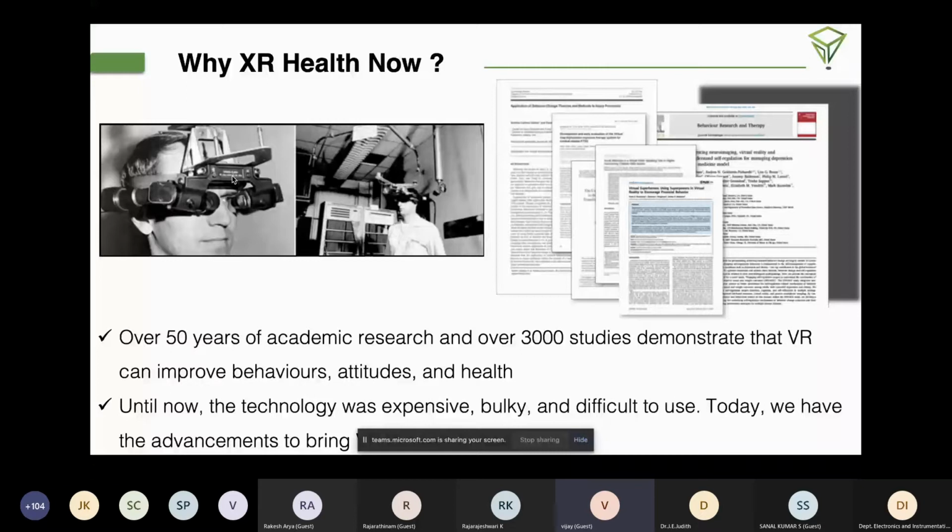So just to give a quick snapshot of what I told you. The concept of, or the research, or the effectiveness of VR for healthcare is nothing new. It's all been established. There are thousands of proven research data already established over the years. It has not come to the consumer side, or it's not come at a large scale, because the hardware that was used, the software that we used, were very, very bulky. And now that's been solved. Suddenly there is a huge uptick. There's a huge explosion in the usage of XR in health.